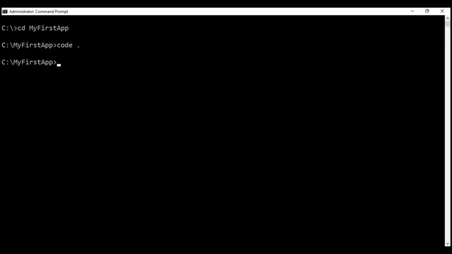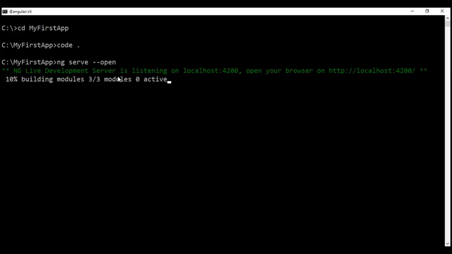Now to run the project using Angular CLI, we use this command ng serve --open and then we press the enter key. ng stands for Angular CLI itself. Serve, we want to serve the application, and this flag --open is going to launch our default browser and it's going to run our application within that. Now by default, the application is going to run at port number 4200, as you can see right here. We can change this default port number if required. We'll discuss how to do that in our upcoming videos.